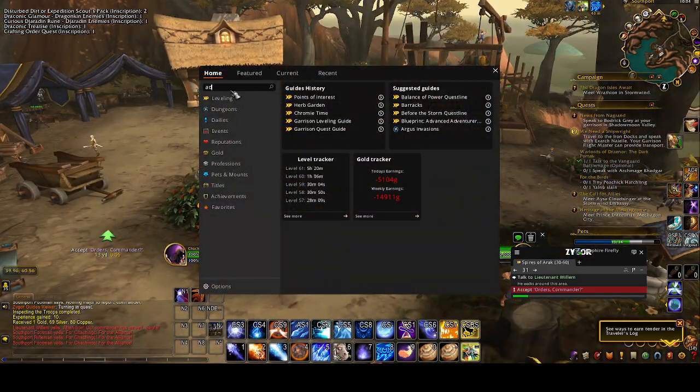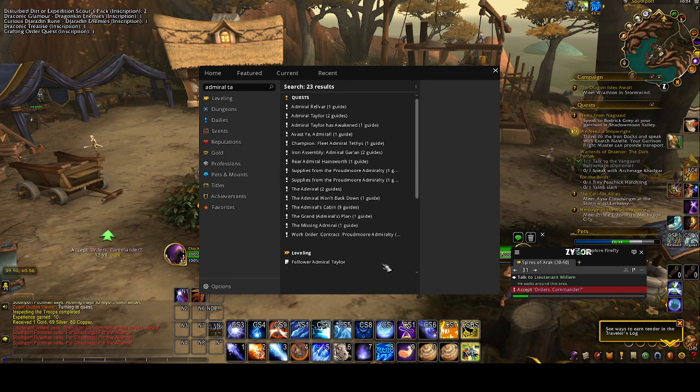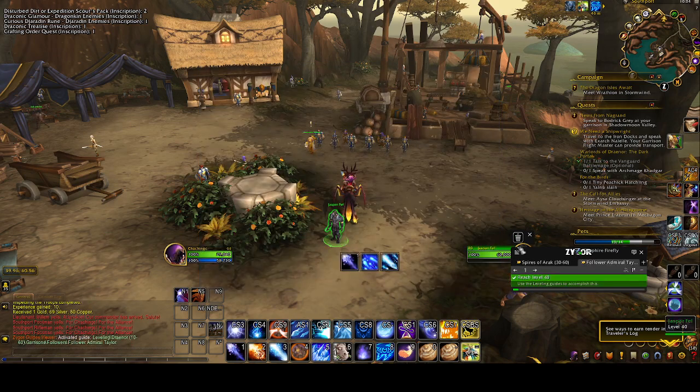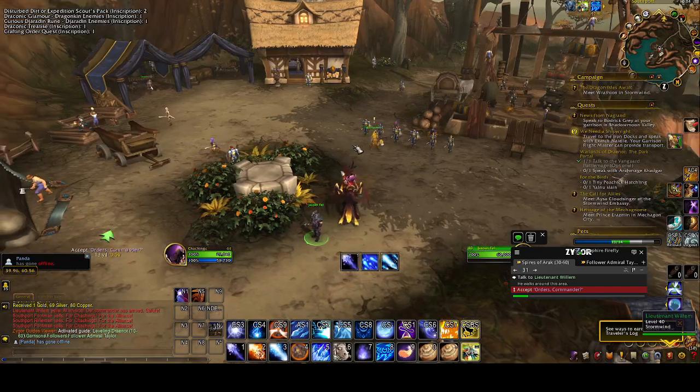That should be about it, almost. And then we can do Admiral Taylor. This thing. Build outpost.